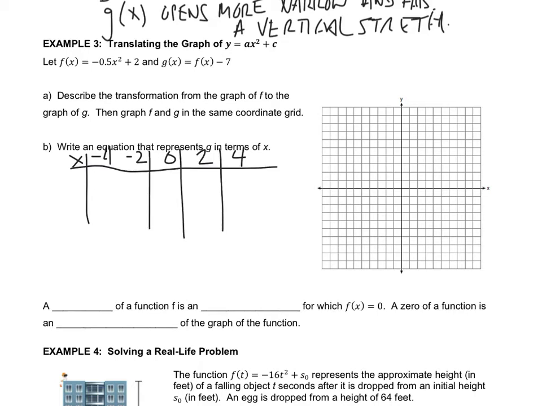Okay, and what we're going to do is we're going to first figure out what does f of x look like. Okay, so f of x, we're going to run all those numbers through the first equation that we see right here. So part of the reason that we're picking an even number is because we're multiplying by the 1/2 in front. So I'm going to kind of more verbally say these, and hopefully these make sense. So if -4 goes into this equation, -4 squared is 16, times -1/2 is -8, plus 2 is -6.